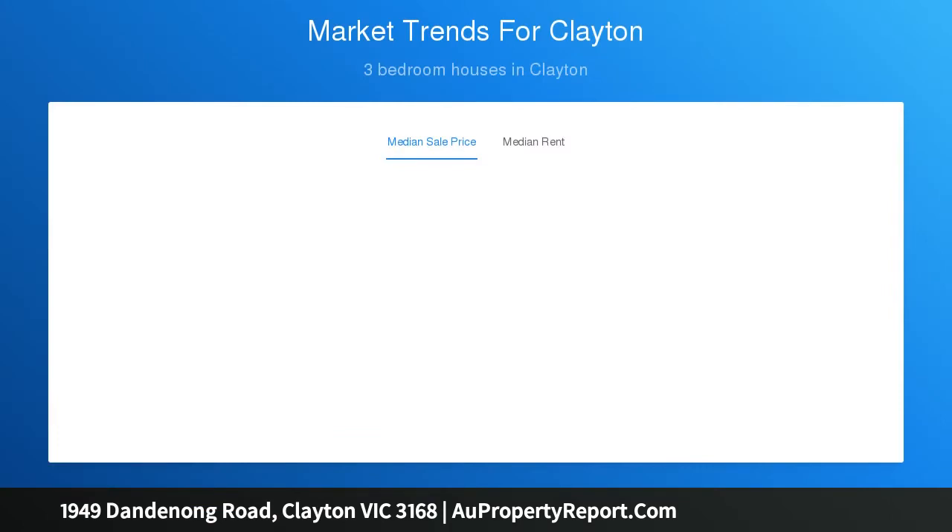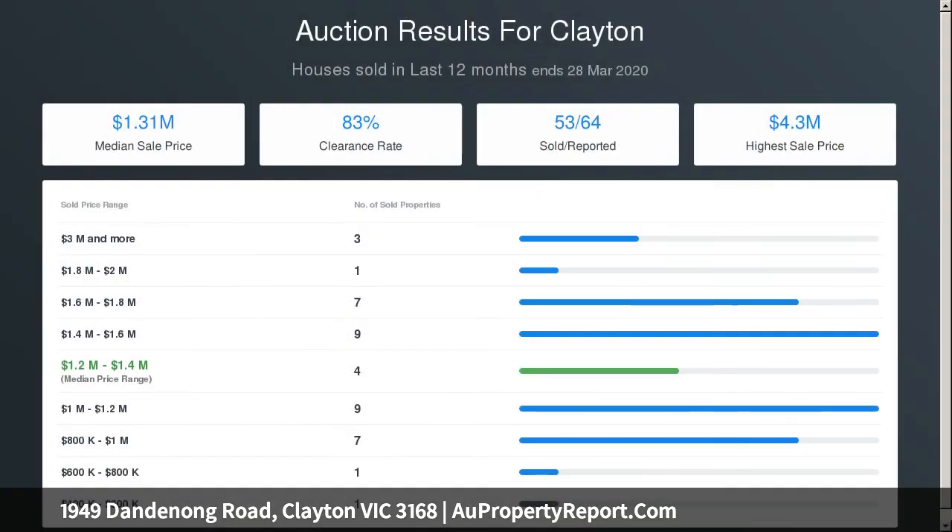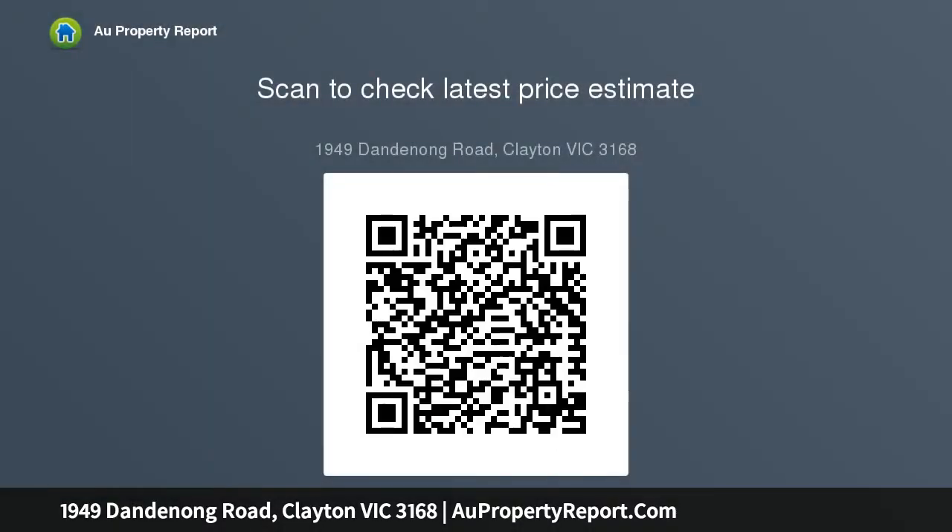Comprising two bedrooms with en-suite and three roomed bedrooms serviced by a family bathroom, separate toilet and laundry, with the added benefit of a self-contained studio unit. A delightful lounge room with gas heating connects through to a dining room and adjacent kitchen with functional appliances. At the rear of the home, a brightly lit sunroom spills outside onto a covered entertaining zone, accompanied by a deep backyard.